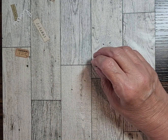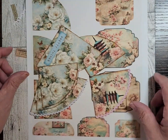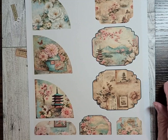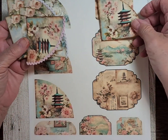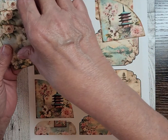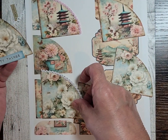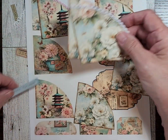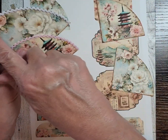All right, talk about pockets. I have a couple of different ones. This is the pocket sheet that comes with the Japan Blossoms digital kit. I printed some of them the size that they are on here, and then I printed some that were larger because I just like things in multiple sizes. And then I decorated a couple of them with some ribbon around here.